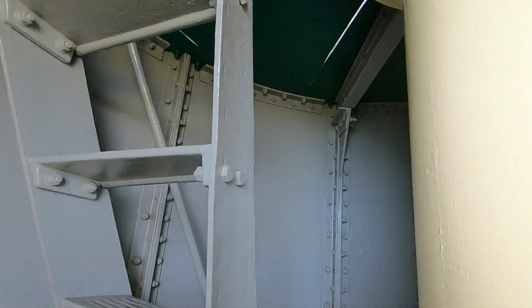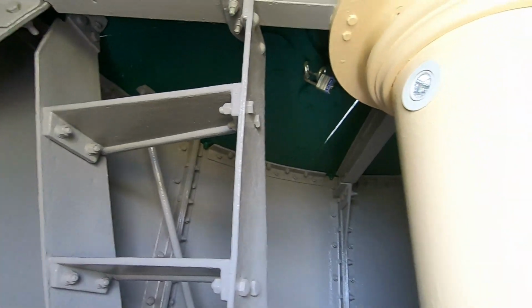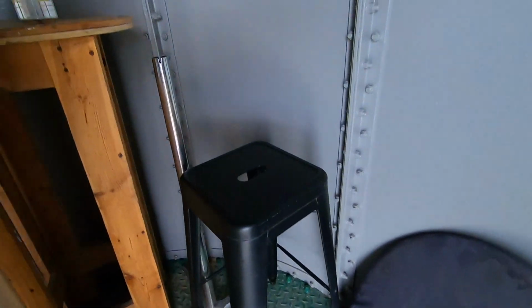Yeah, and I see we are definitely getting to the last part, and the stairs getting there are definitely getting more and more narrow. All right. Now this is probably where you go to, for those who need to go to fix the light up there. And let me see.